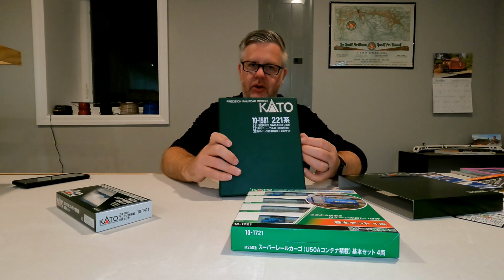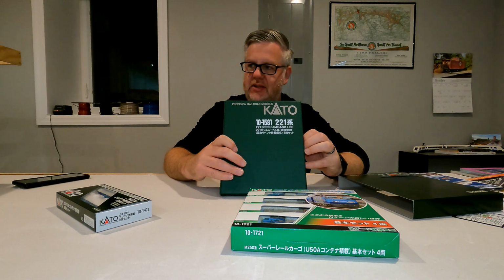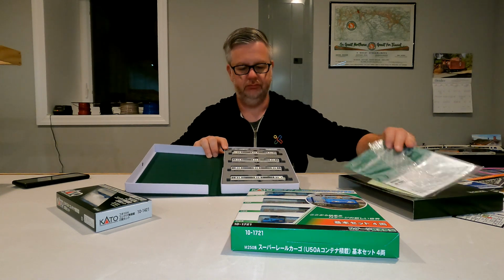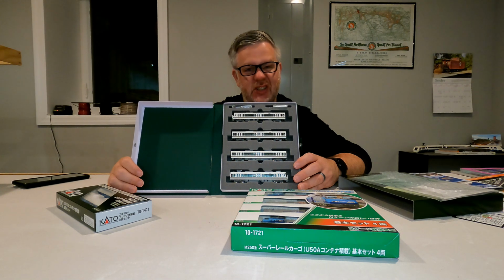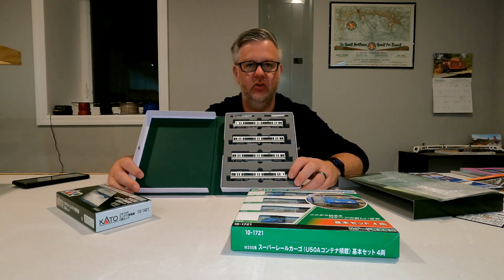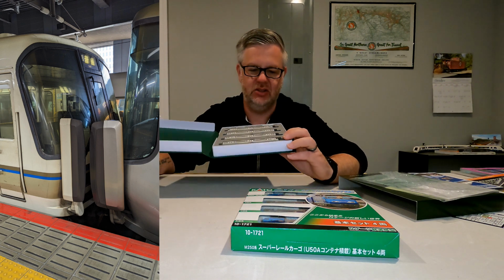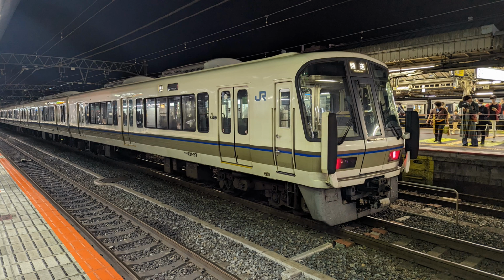Let's see, the Sagano line out in Kyoto, which runs from Kyoto Station up towards the northwest. I did this when I went out that direction. And this is a 4-car set. There's 221, and I think there's a 223, which is very, very similar. There were a number of these moving around in Kyoto, the 221s and the 223s. I'm not entirely sure what they are, I think they're radio masts or something on the front. I don't think that they're just rear view mirrors. But very cool looking trains, very interesting looking trains.